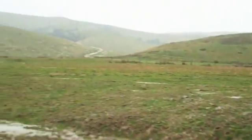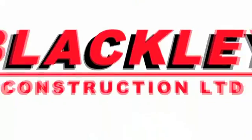The drainage went in about 3 months ago now, so it's only early days in the process, but the ground is already not waterlogging as it would in the past, making vehicle access a lot better, and stock pugging is reduced. The whole experience of putting the drainage in has been good. Blackley's did an excellent job. They turned up on time with top-notch equipment and guys that knew what they were doing. They were efficient, quick, and when they were all finished up, I knew what was going on, and it was all done properly and correctly.